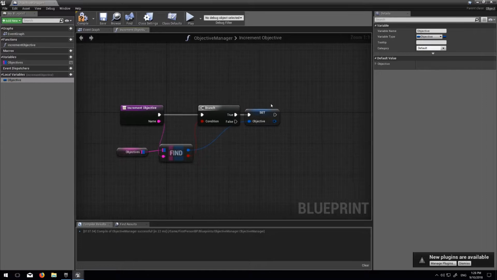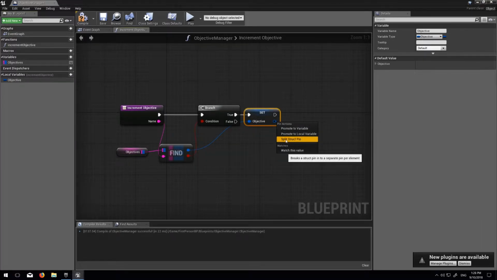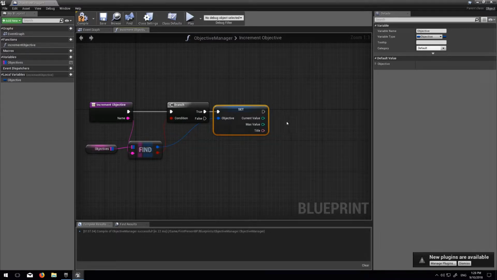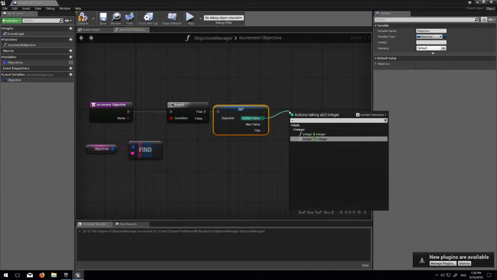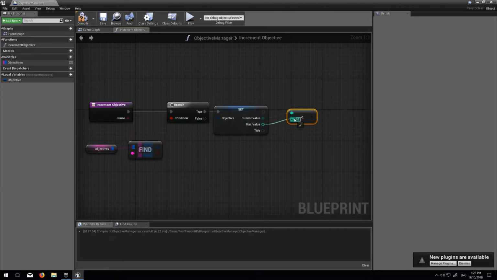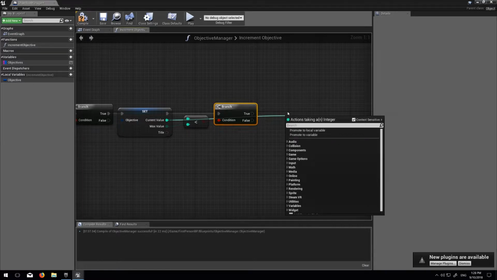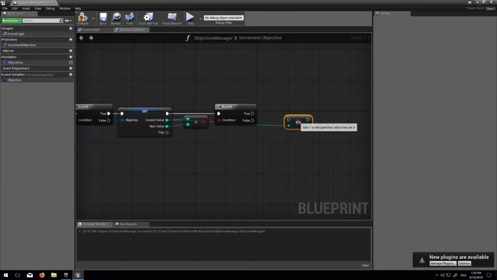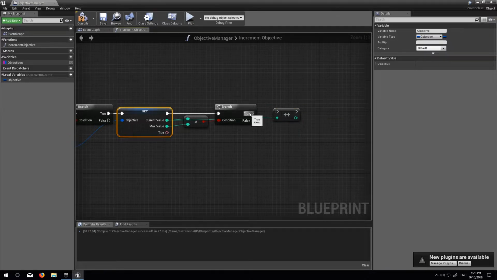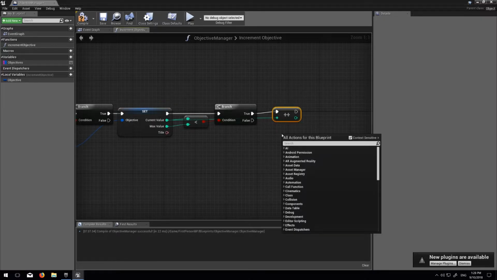So incrementing is quite simple. We can just do, let's say I can split this and check if the current value is smaller than the maximum, just so that we don't go past the maximum. Get a branch out of that. We can get the current value and search for increment. And that's going to increment it in place, so we don't have to set this thing again, because the increment does it by reference. These two macros.